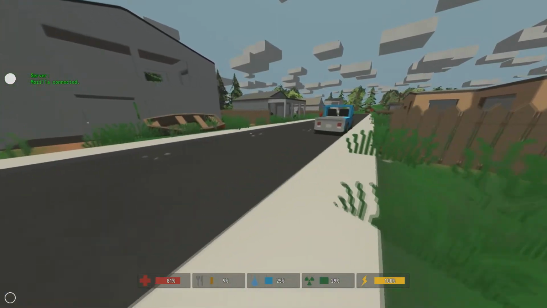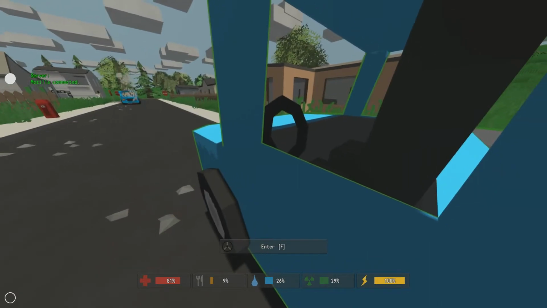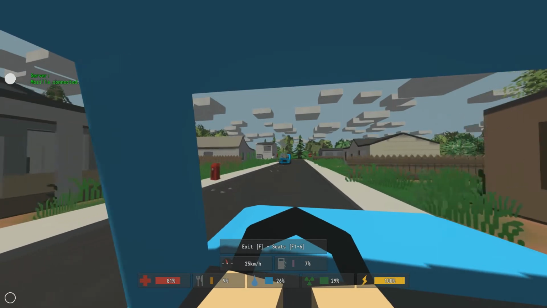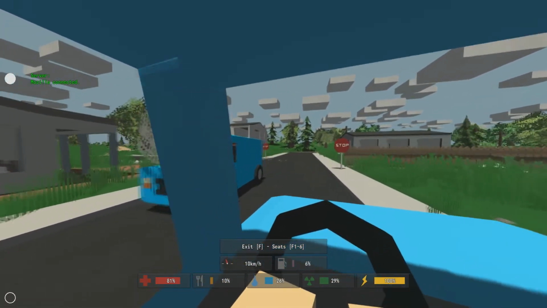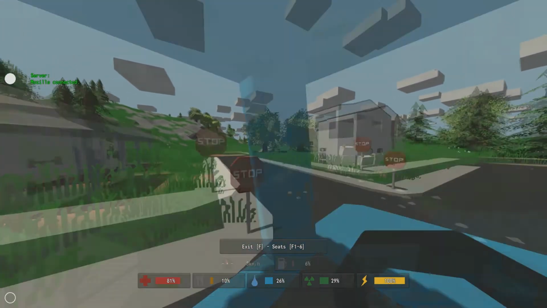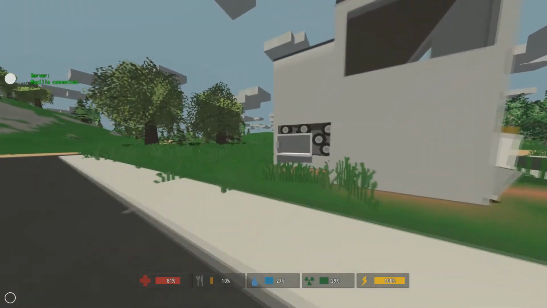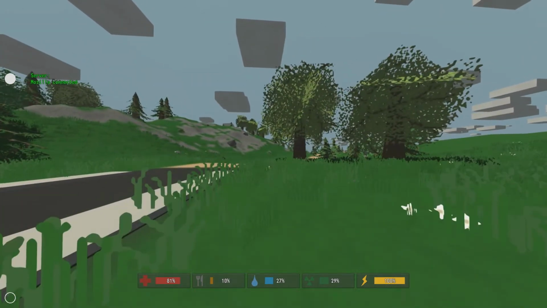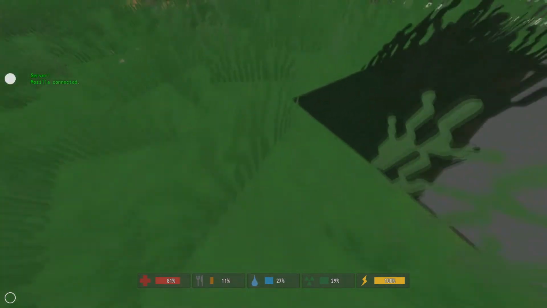Okay, let's see if I can ram into that thing now. Oh, did you check that building? No, I didn't. I checked all those buildings. Did you just hit this? Well, where's the zombie? Oh, wow, it moved, I guess. There was a zombie here. Oh, there it is. Hey! Hey! Hey!